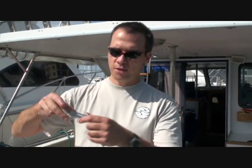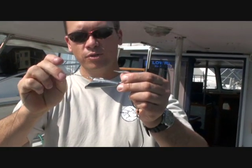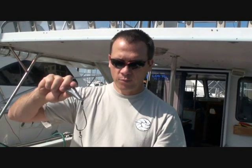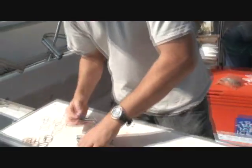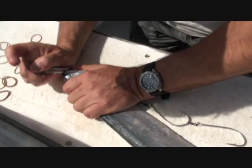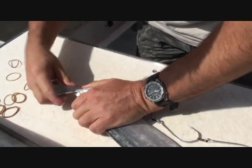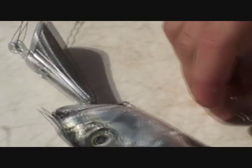Okay, here we go again. This one's a little bit different — it's got a nice angled bib on this one. That should get the bait down a couple of meters at least, and that way you can work different depths in the water column. I'm just going to go through the head here — nice and quick, keeps the mouth shut. Make sure it's fairly central, up in the centre of the nose there. That should tow it nice and straight.